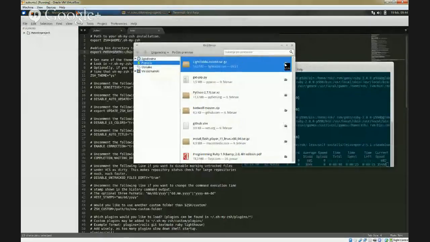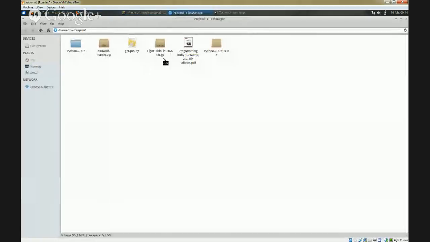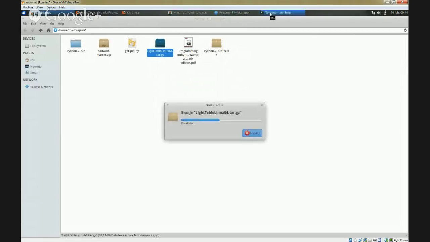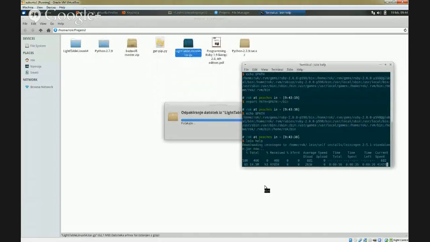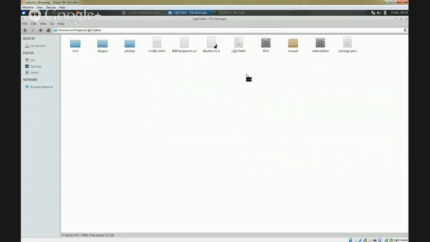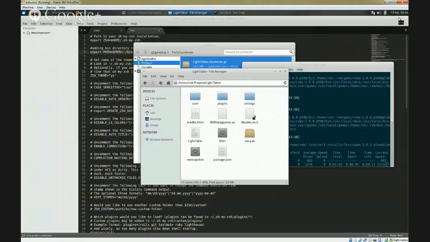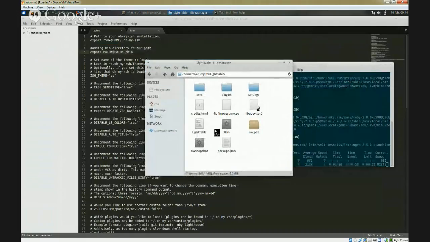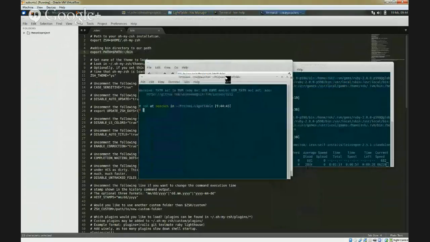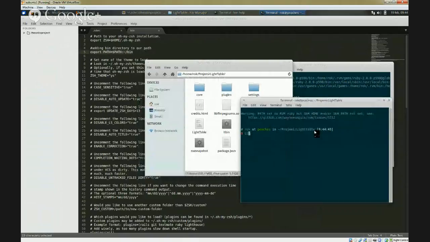Oh, we have this downloaded. So I'll just unpack it here. So open a terminal here and start Light Table.